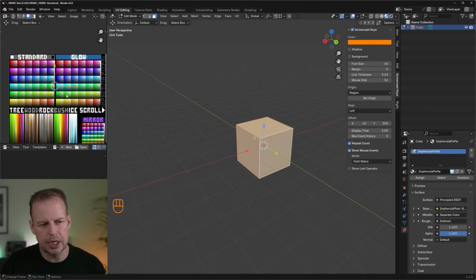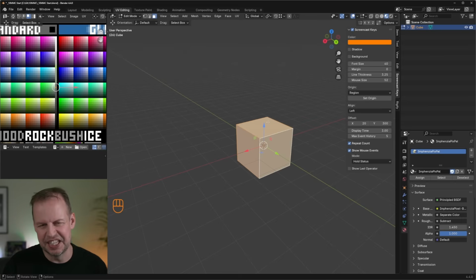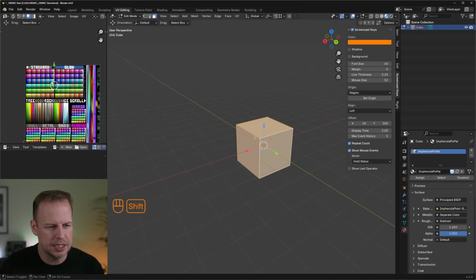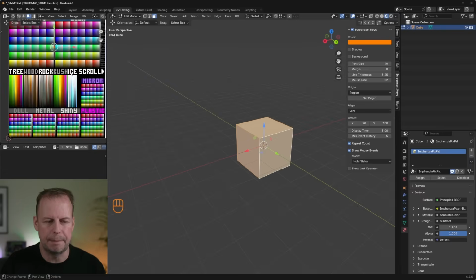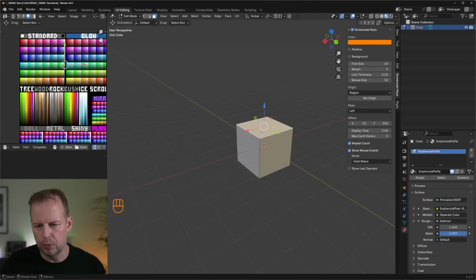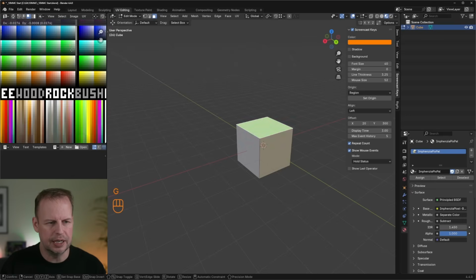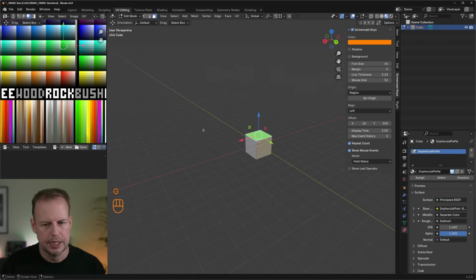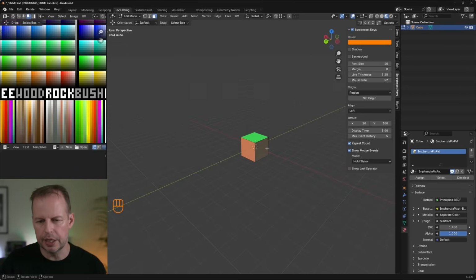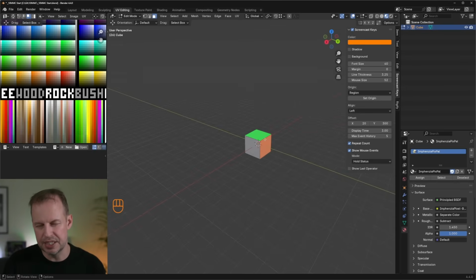And this is where the magic comes in with the Pix palette. Well, can't even say it myself. Invensia palette texture. It's because this is a 128 by 128 pixel image, and if I just select one of the faces on the cube and press G on the left here, I can place that onto a different color. So this is how you can quickly colorize low poly objects, and you'll find that when you're working with objects, using this method will save you a ton of time.